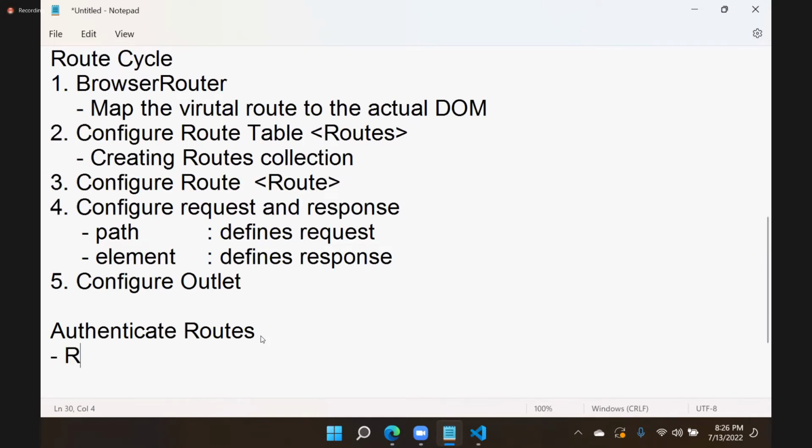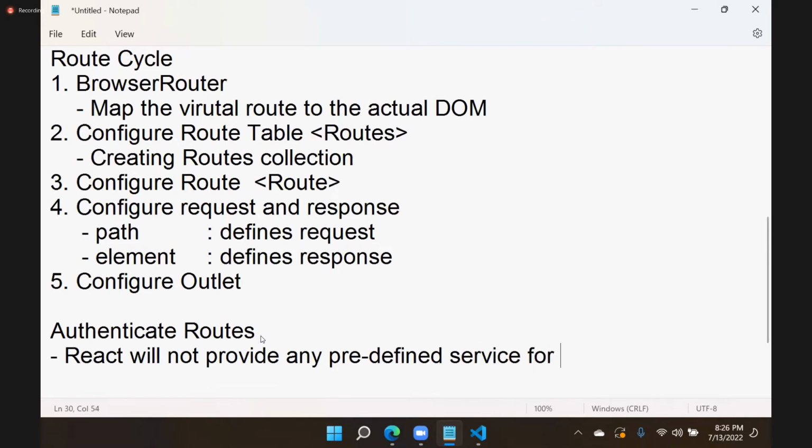Authenticate routes. React will not provide any predefined service for route authentication.